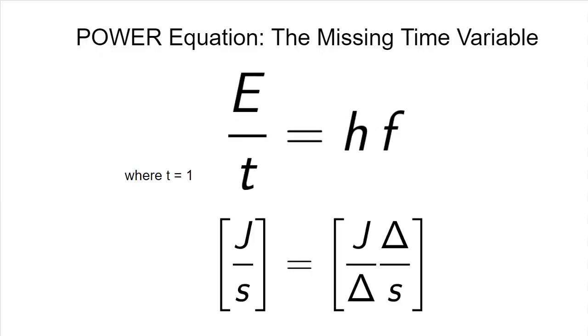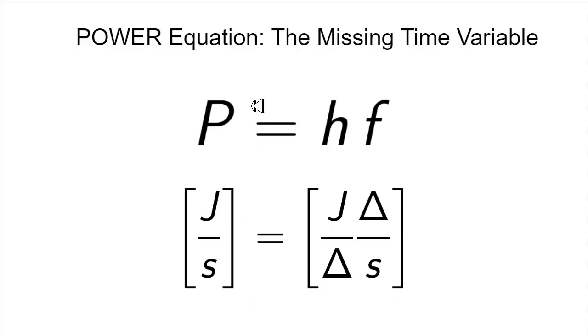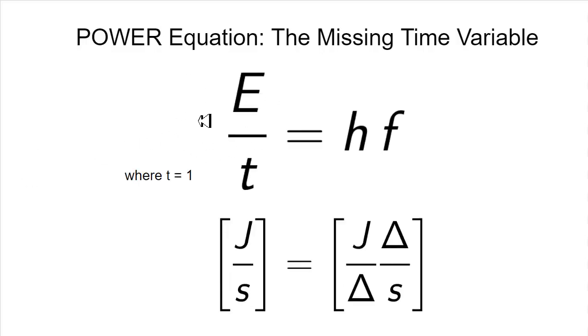So the first step is to write the power part of this equation as energy over time, because power is energy over time, energy per time. And so I'm going to write this equation as energy over time, only I am going to set t equal to 1, just for now. Energy over time, but t is still a variable. T can be anything. But for now, in my mind, I'm going to set it equal to 1.